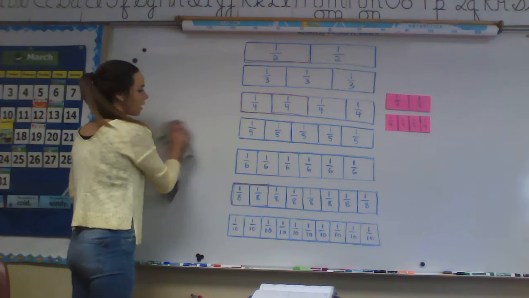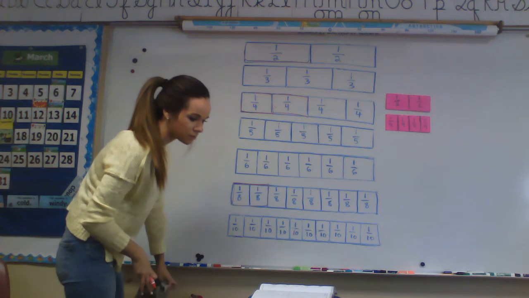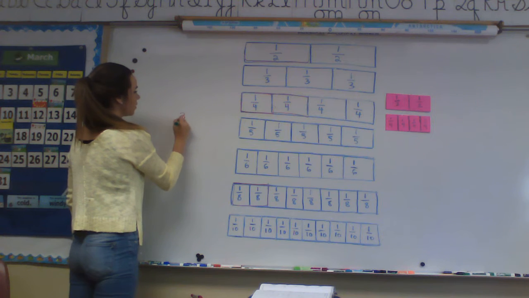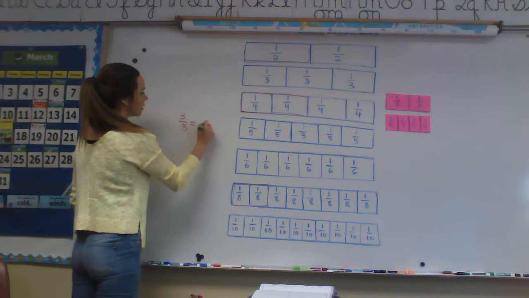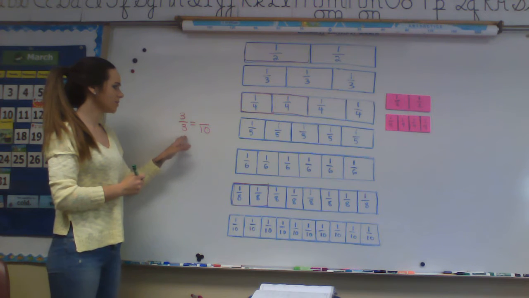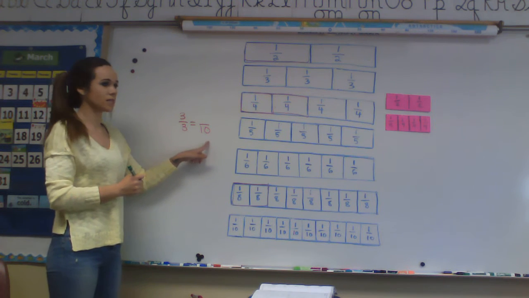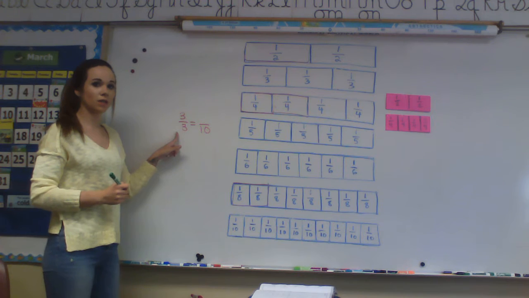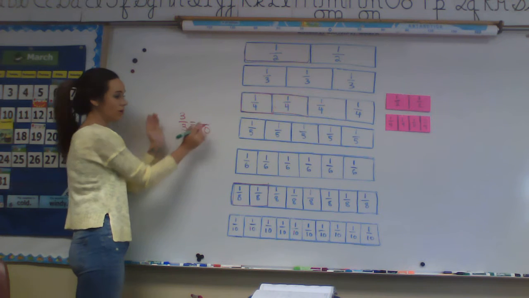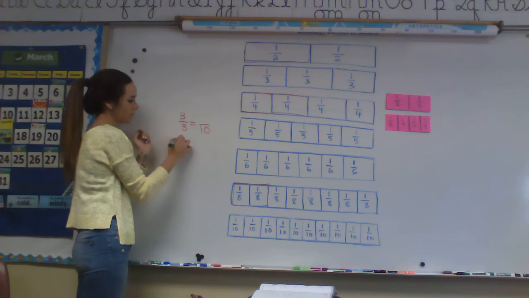However, there might be a problem like problem F on page 101, where it says 3/3 equals what over 10? Well, there's nothing times 3 that equals 10. But 3 times 3, we know, looking at it, is a whole. So 3 over 3 isn't a fraction, it's a whole. 3 over 3 equals 1.